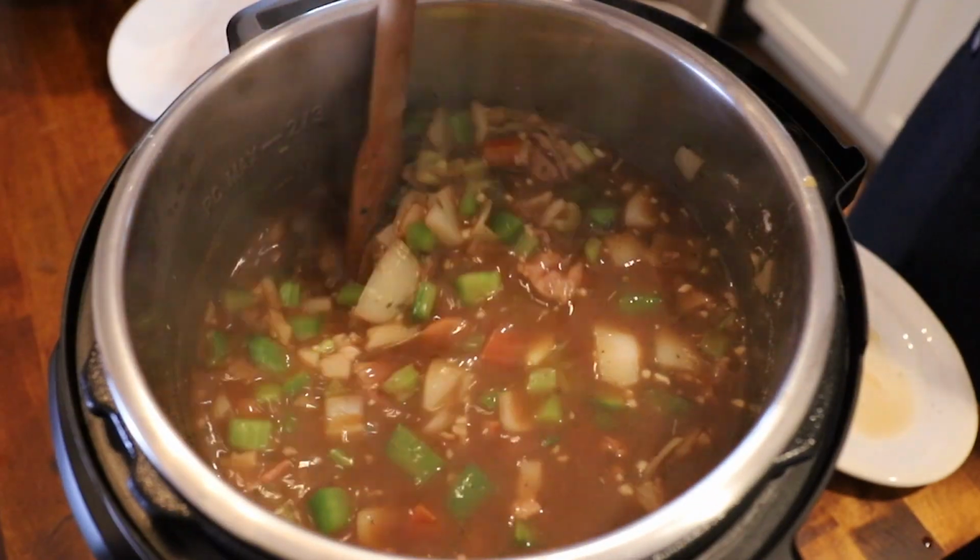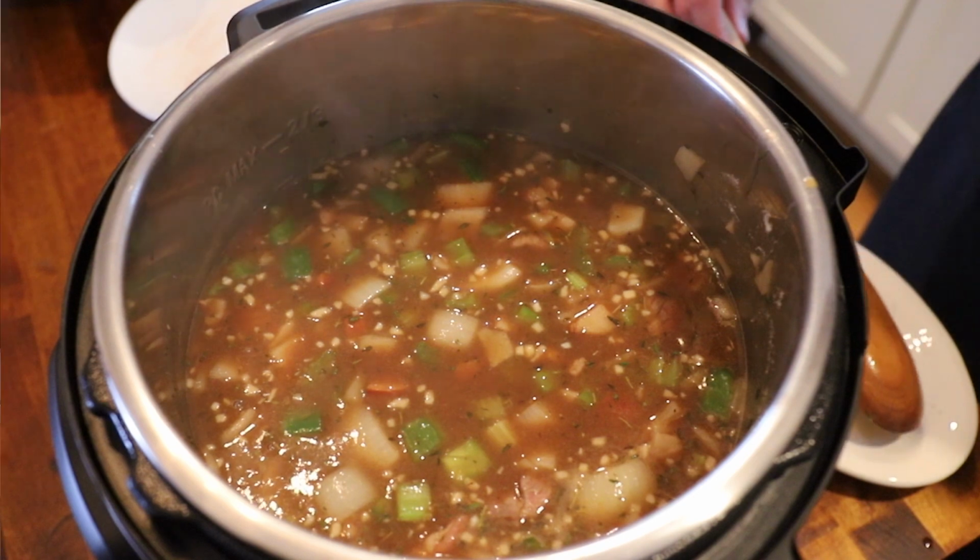Today we're going to be cooking a delicious lamb and sausage gumbo. It's very easy to make, and you can scale it up to last you the entire week.